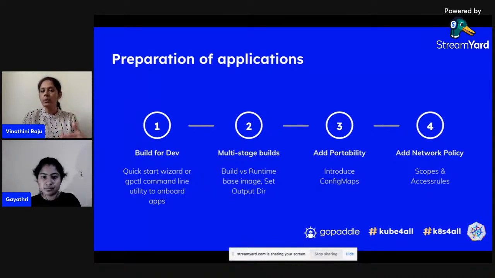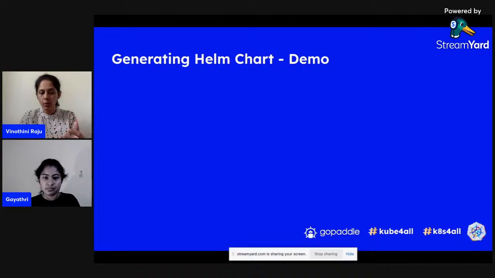The reason why I would like to show this Helm chart generation is because, later, if you want to build a large scale application, you can always subscribe to our SaaS version or the enterprise edition, and you can generate the Helm charts on the fly, right? So this capability is not there in the Lite edition that we have been showcasing so far, right? So I'm going to show you a quick demo of that.